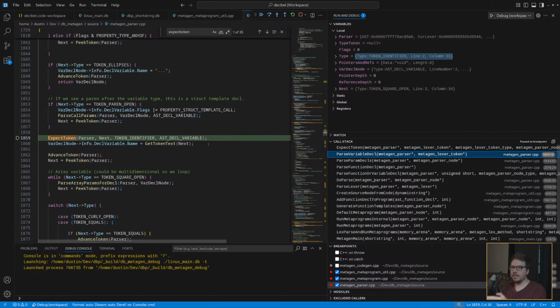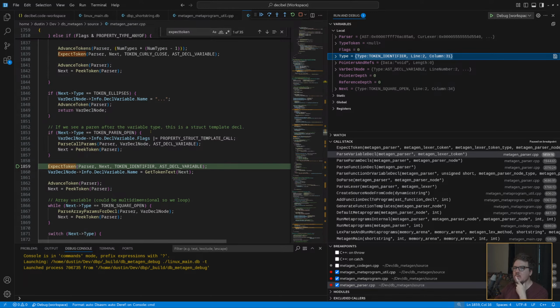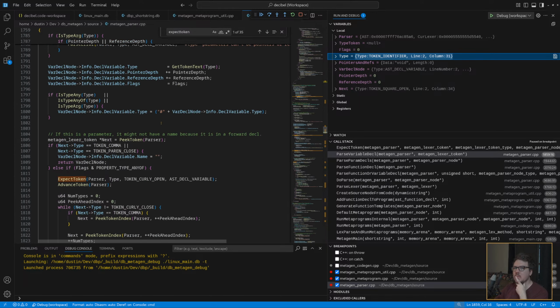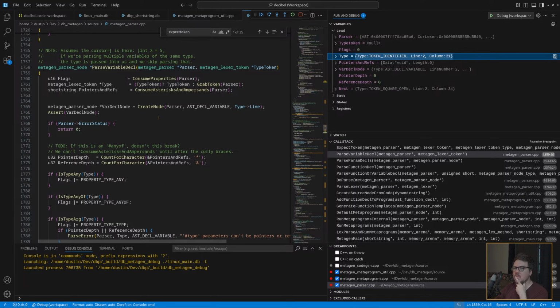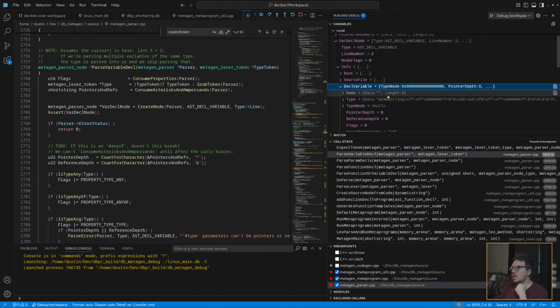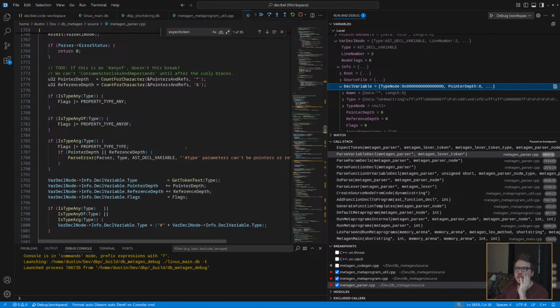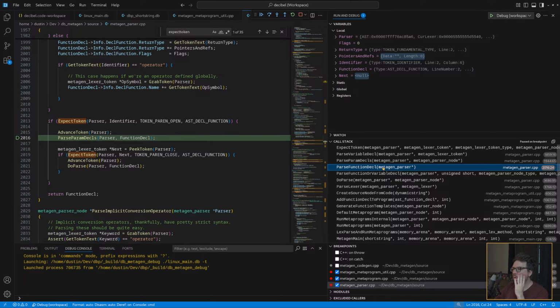Okay. So the type we got was U64. Let's look at the variable. We got a U64. We don't have a name yet. Ooh, parse this is not a function decal. Why are we in here at all?